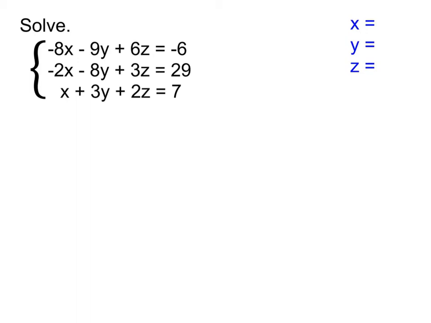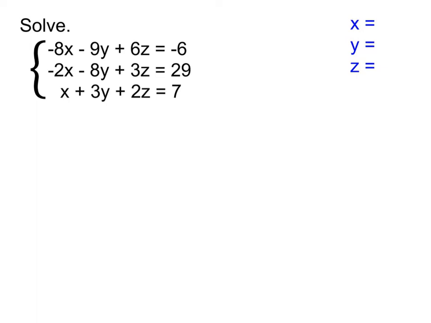So yesterday, though, as we looked at it, one of the variables was set up to where it would automatically just eliminate. We had 10, 10, and negative 10 as our coefficients on the z's, as I recall. And so it was beautifully set up for that. This one is not quite as beautifully set up, though, is it? So we got to do a little bit more thinking, a little bit more planning.